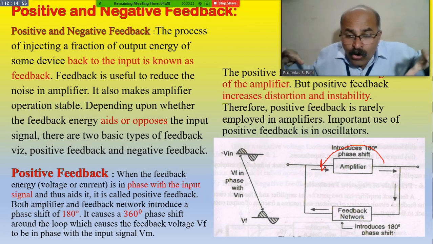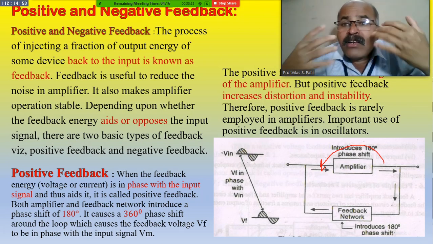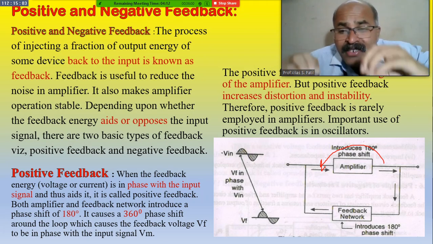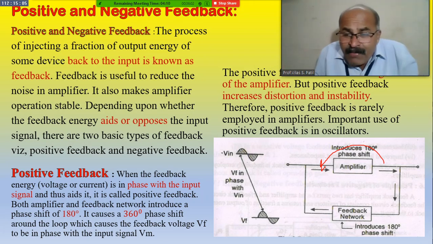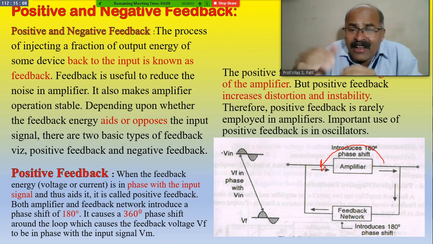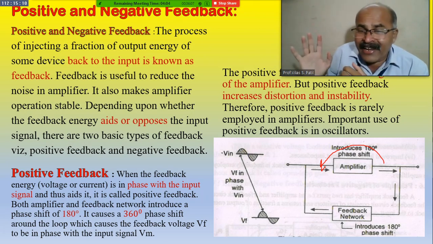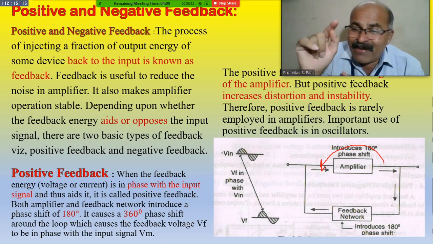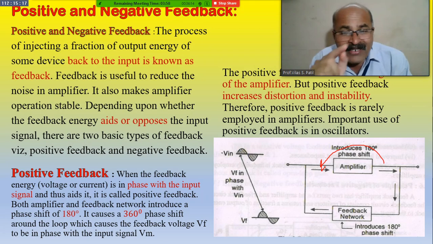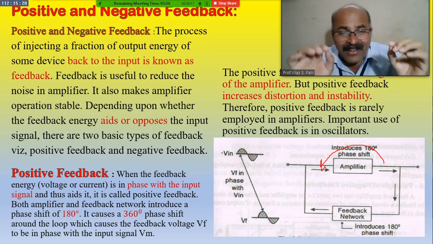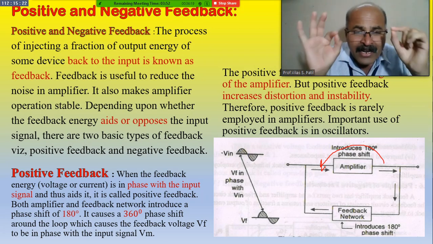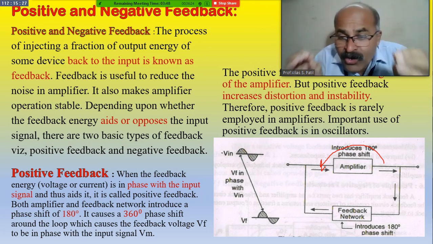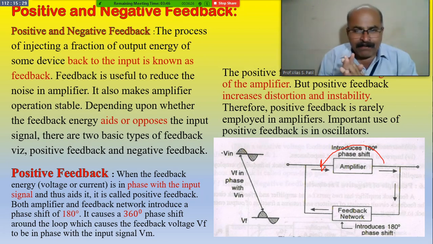इफ आउटपुट आणि इनपुट दोघाला रिव्हर्स आहेत, आउटपुट आणि इनपुट दोघही रिव्हर्सल फेज मध्ये आहेत, एकमेकाच्या विरोधात आहेत, आणि जर ऍड केले तर त्यांची वजाबाकी होते, असं असेल, त्यांच्या डायरेक्शन वेगळ्या असतील तर त्याला म्हणायचं निगेटिव्ह फीडबॅक. डायरेक्शन समान असतील, नेचर समान असेल तर त्याला म्हणायचं पॉझिटिव्ह फीडबॅक. It means that, friends, positive feedback and negative feedback are two types of the feedback.